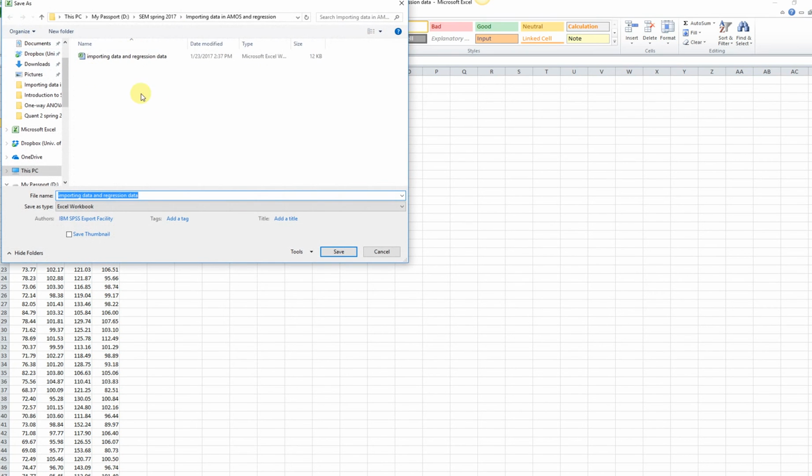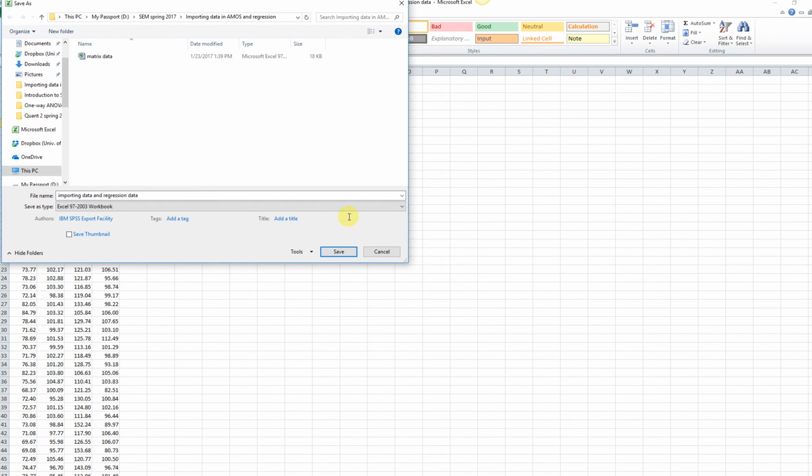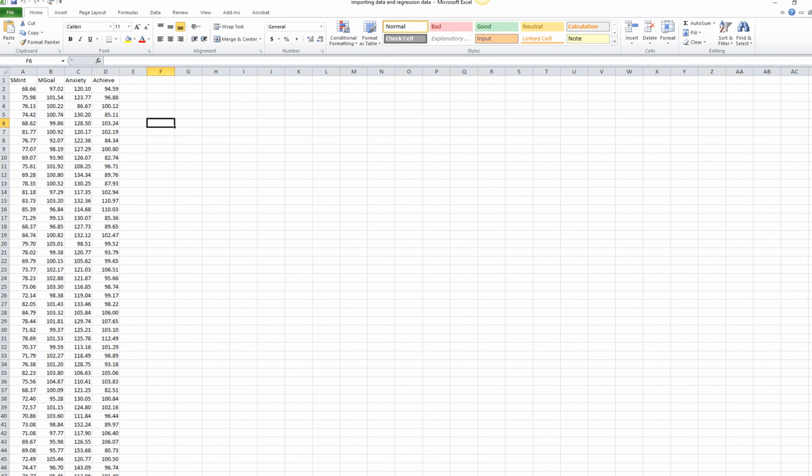And then when I want to run the model or import the data, I can go under File Name and then go to Excel 8.0, and so there it is. Otherwise, like I said, it wouldn't appear. So now I'm going to click on Open, and there's the Excel file. Click on OK.